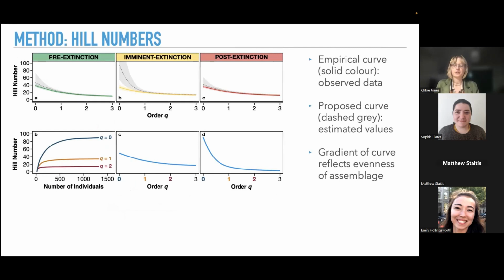Typically, empirical values underestimate species richness because there's always a chance that some species go undetected. Increasing the number of individuals counted increases the reliability of the data, which is why I checked the methodology to make sure I was actually including them all. But proposed curves are the estimated values that reflect how many more singletons could be in the sample, based on how many are actually present given the sample size. Basically, having the two curves just reduces the bias in the numbers.